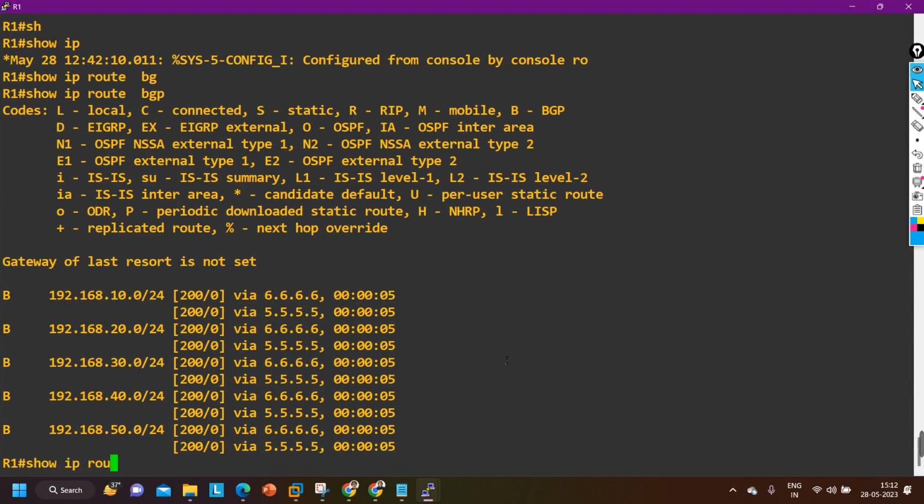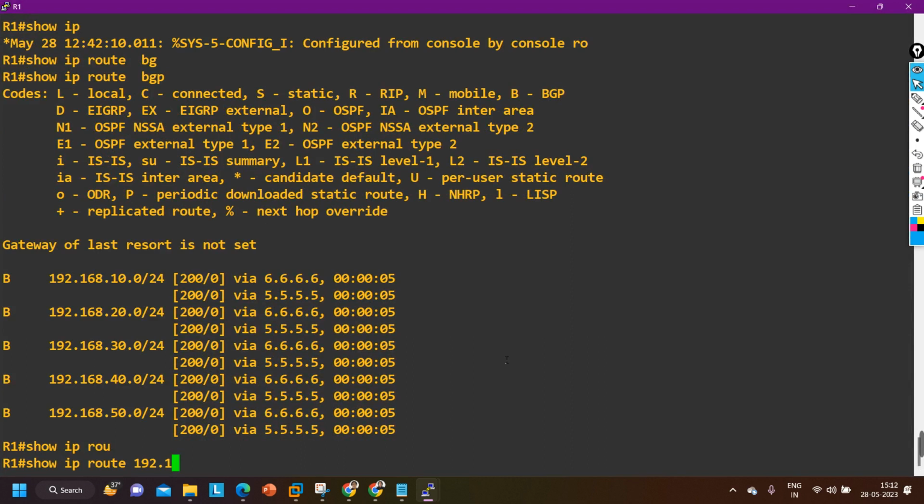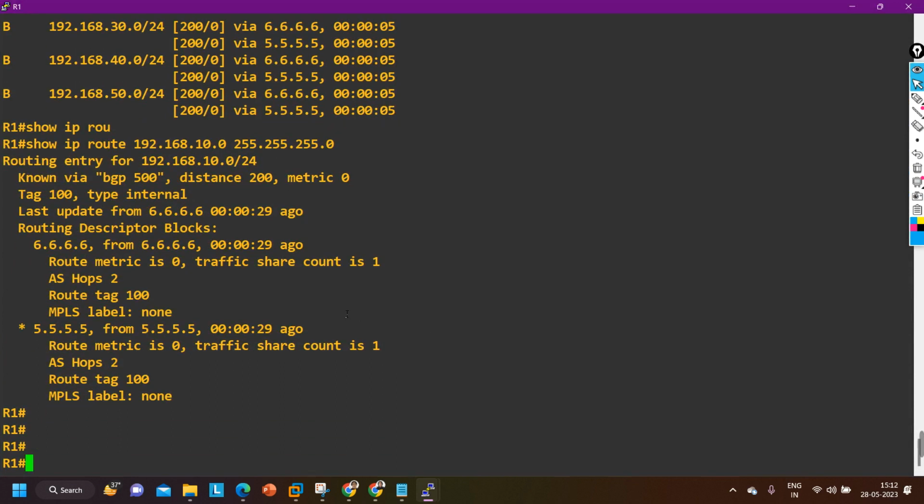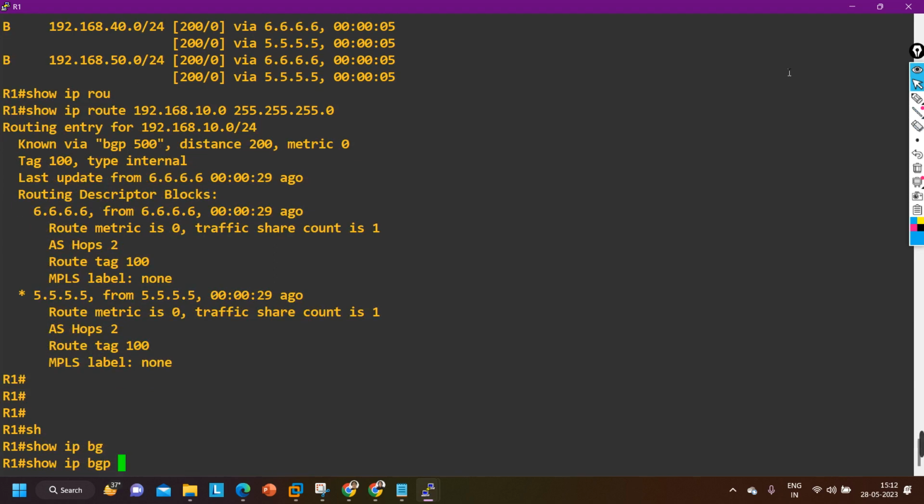Show IP route 192.168.10.0 255.255.255.0, let's say. See, when I open this path in detail, here I am able to see, not here. Okay, let me run show IP BGP directly.